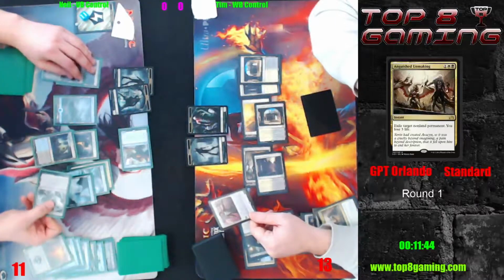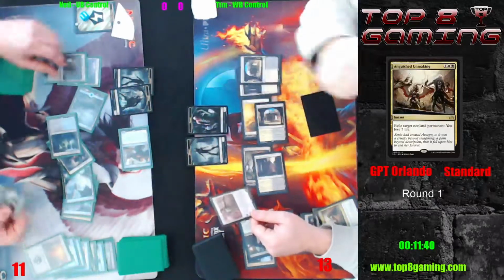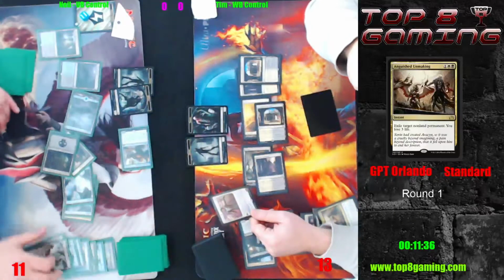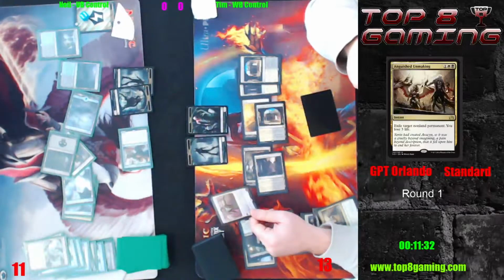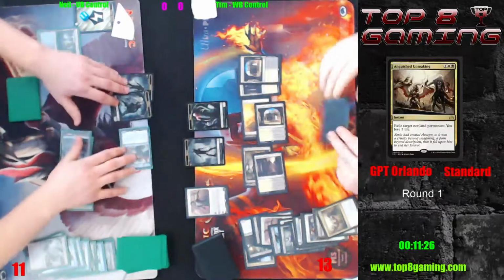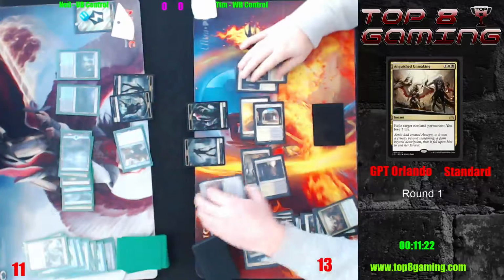It looks like Neil is lining up his copy of Bladed Cataract. Yeah, he is. Okay, so it's going to let him draw 2 cards, looking for a copy of Negate. It does not. It is not there. So Gideon is in play now. This is big.